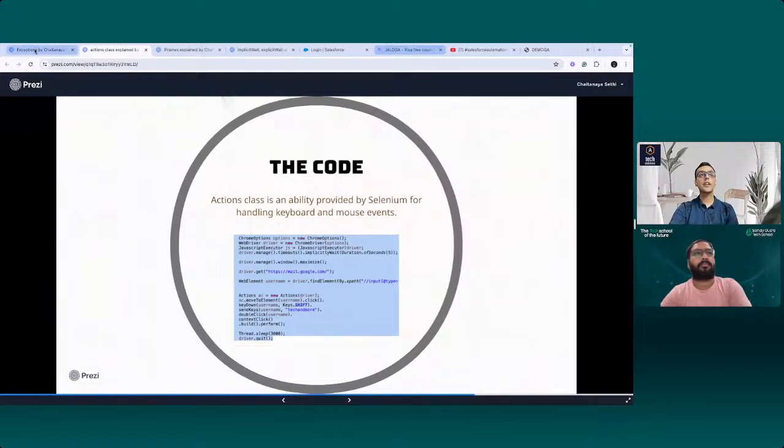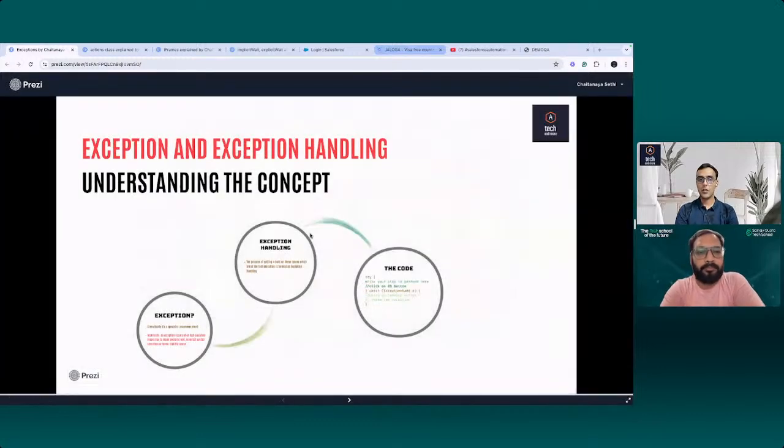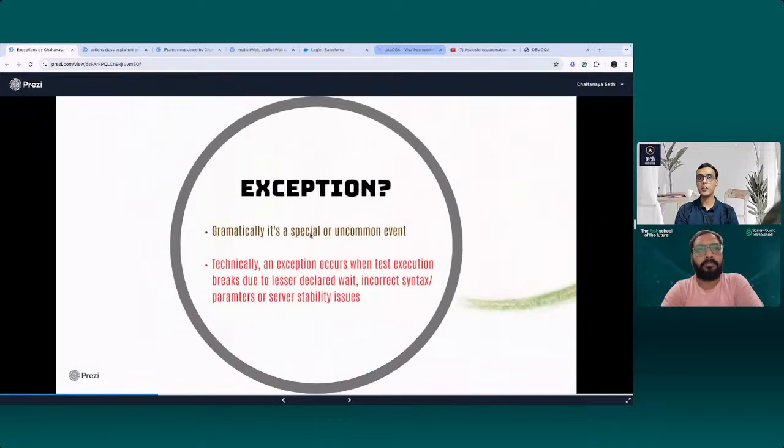And now we are going to have a look at the last topic for this particular bootcamp, which is exceptions. So guys, exceptions are always there, right? We already know that exceptions are something to be learned about, read about all the time. Same is the case with Selenium. When you're working on code, when you're working on scripting, a lot of times your code breaks, right?